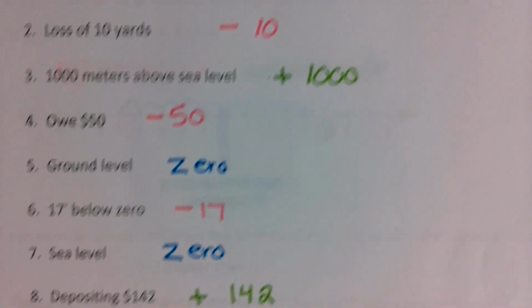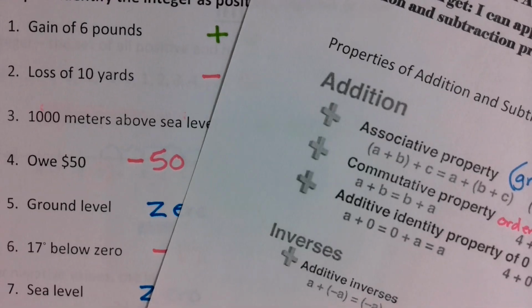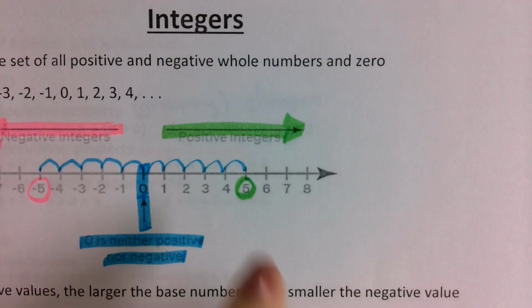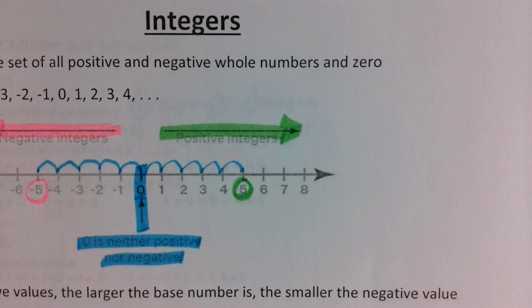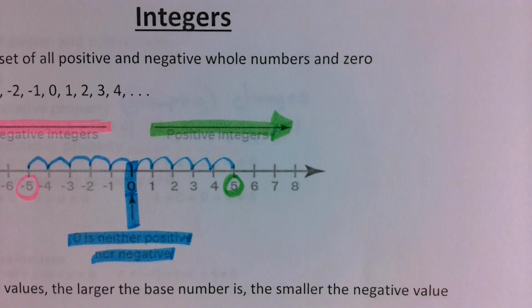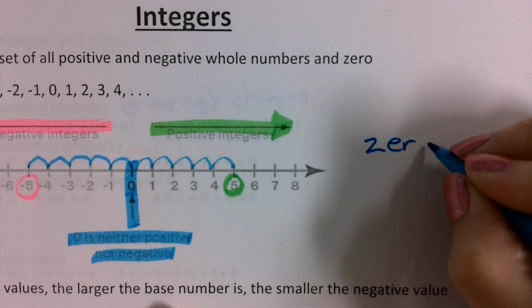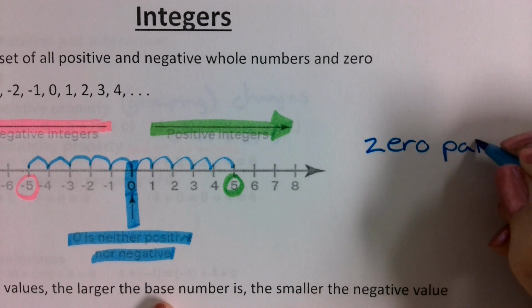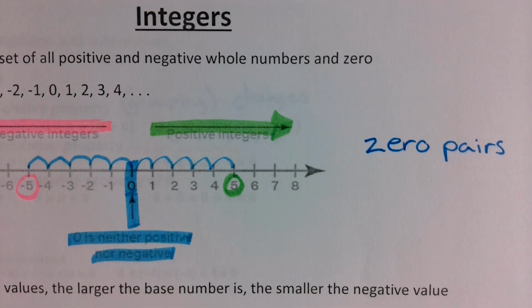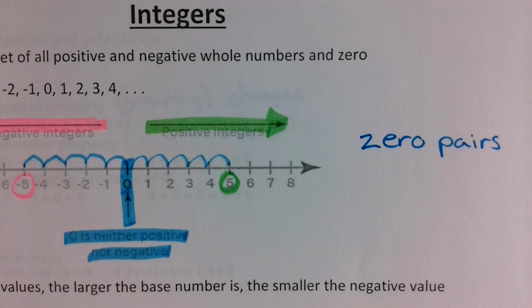Here, so I want you guys to come over to your first page. Yeah, you're right. I did not write it into your notes, but let's go ahead and write it down. We discussed it, that when you take a number and its opposite and you combine them together, they create what's called 0 pairs. Hence the reason that if you add them together, you're going to get the value 0. So 0 pairs are otherwise stated as additive inverses.